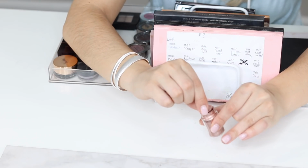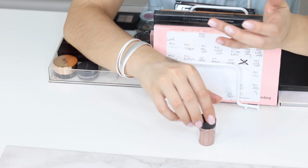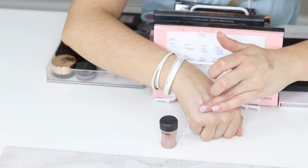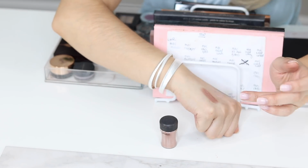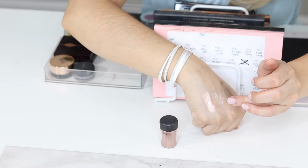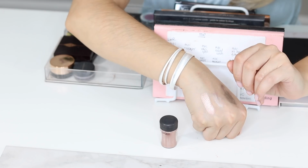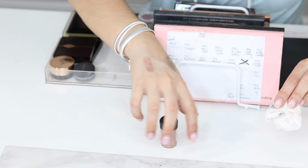So I've had this MAC pigment in Tan, again, for years, because these pigments last centuries upon centuries. And this is like a cult favorite. Everybody used to say you needed this pigment in your life. But I think that was before we went on this warm eyeshadow craze. So it looks so pretty, but guys, I don't use it. I just don't use it. I don't know what to do. I might have to put this in maybe, because when I see it, it's gorgeous, but I just don't tend to reach for it very much.